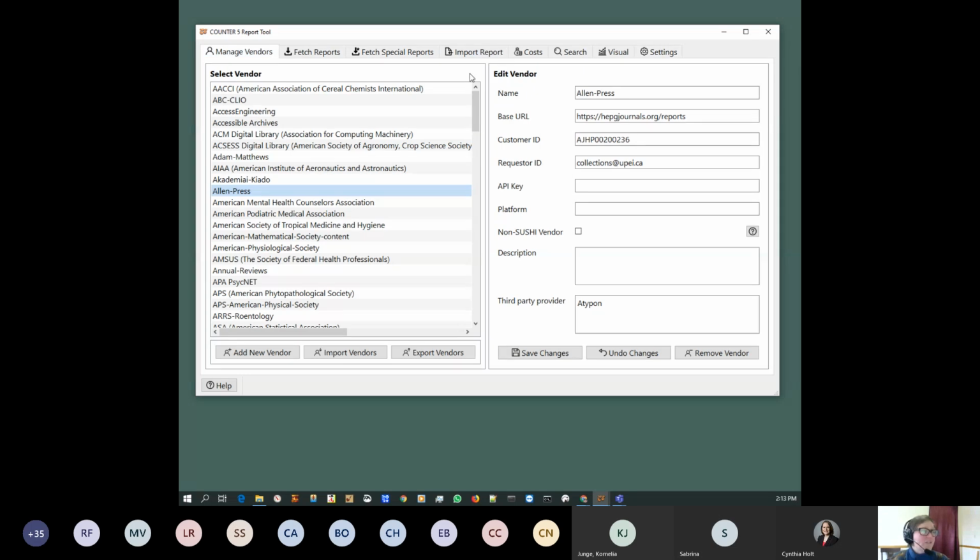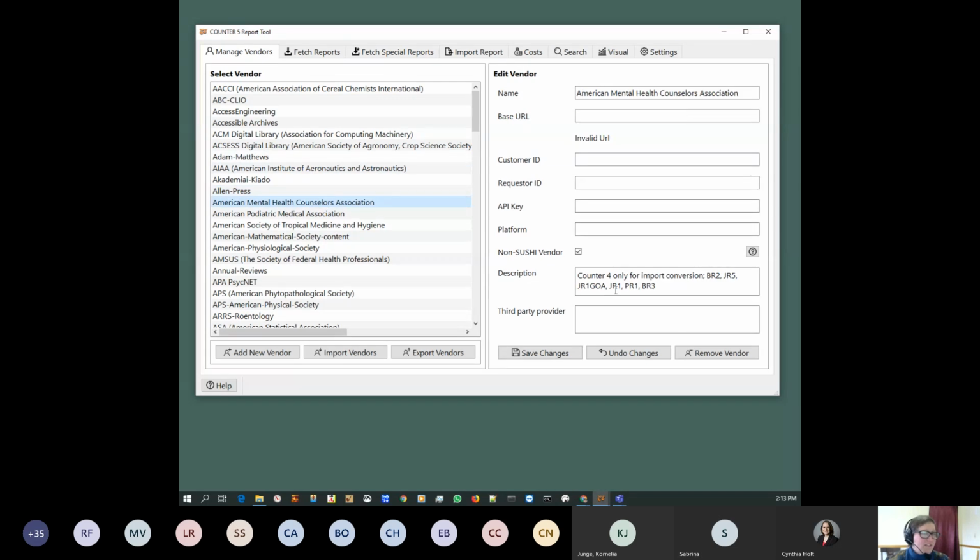Okay, so the first thing you need to do to get going is put in vendors. I mentioned we're providing a basic file that you can import. You'll notice there's import and export vendor tools down here to pre-populate things, or if you want to put them all in manually yourself, you can certainly do that. This is typically what a vendor record looks like. You've got the vendor name, the base URL, which is information you get from the vendor, and then those credentials I talked about before, which you'd get for your particular account from your vendor. The platform I'll mention in a moment. The description and third-party boxes are generic open-ended boxes for you to put whatever notes you want in.